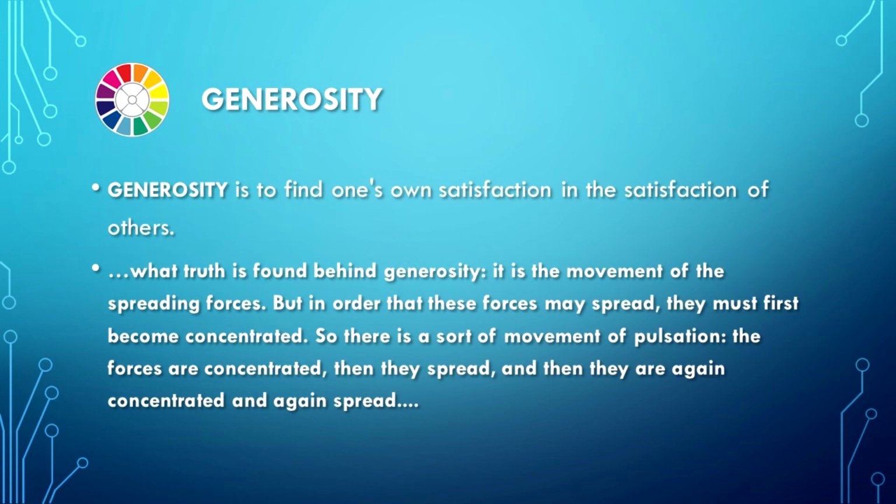I found this quotation recently and I was struck by it. Generosity is to find one's own satisfaction in the satisfaction of others. Such a simple and true definition. Generosity is to find one's own satisfaction in the satisfaction of others. When you are happy for others, that they are developing, that they got new means, new qualities, they got food, they got light, they got money, and you are happy for this. You're really happy for them. This is generosity.